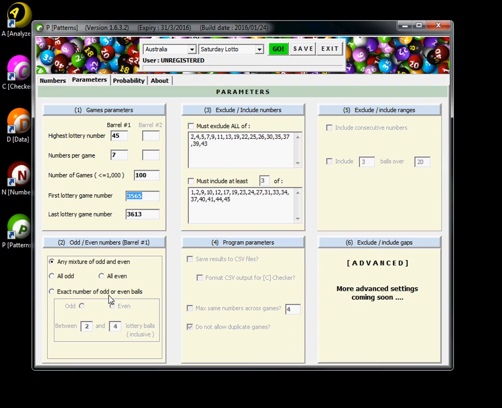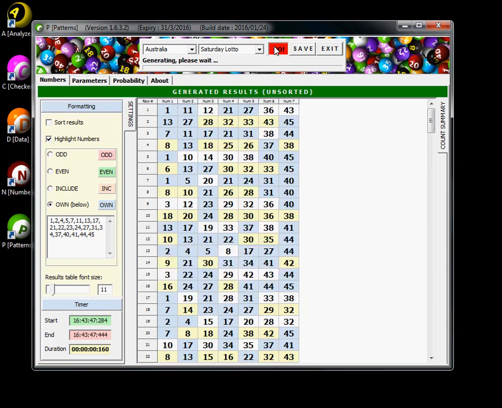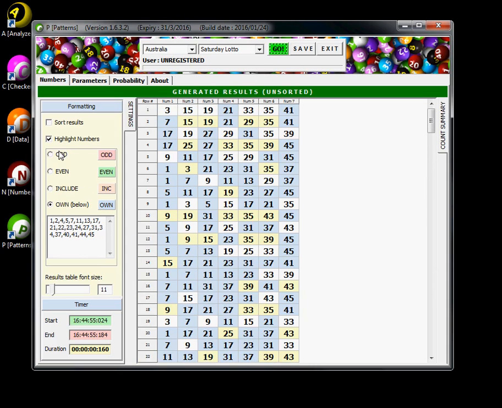The second area down here allows you to define odd, even, or a match of the odd and even balls that you want selected. So at the moment it's set to any mixture. You can say I only want odd numbers, and if we highlight odd numbers, obviously every single number then is odd.